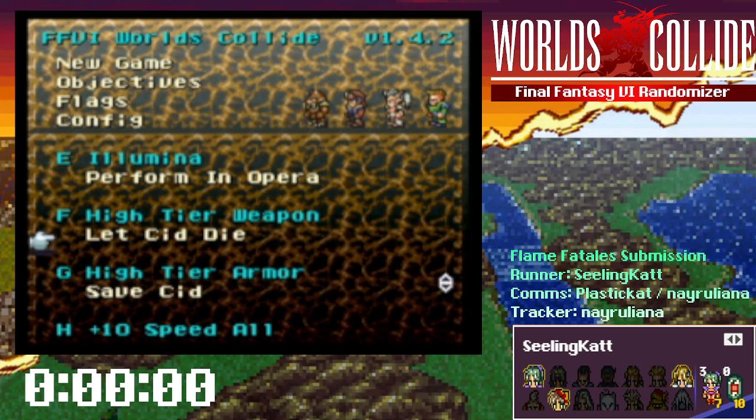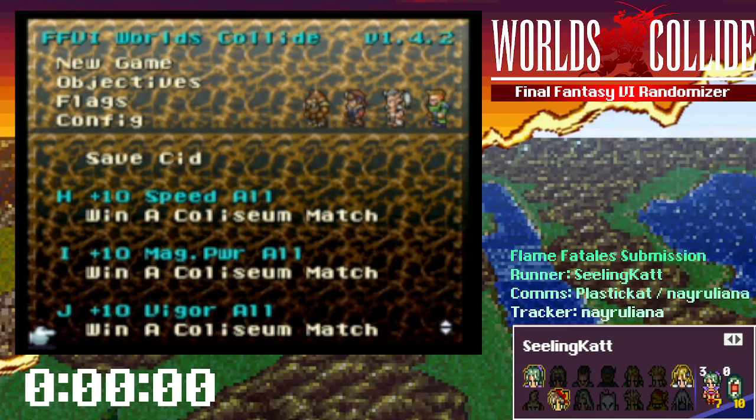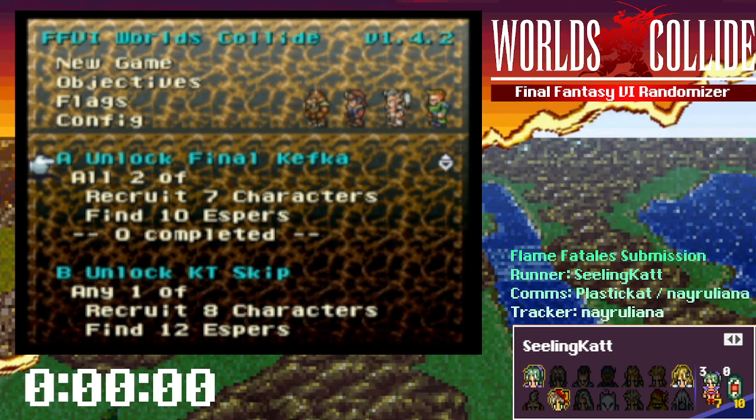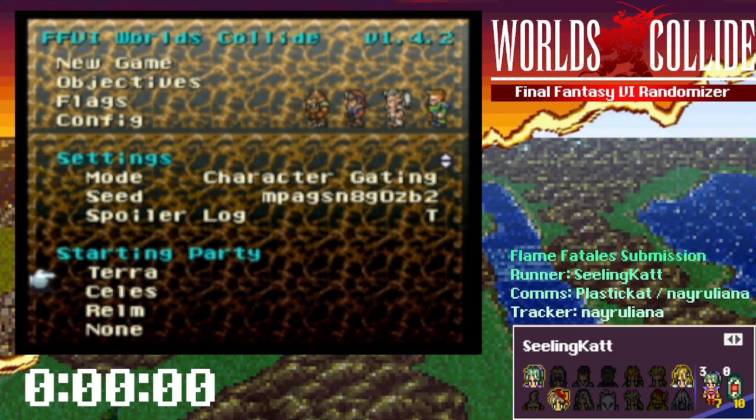The Colosseum match is plus 10 speed, plus 10 magic power, plus 10 vigor. There's a lot there. I think it's plus, isn't it? Or is it just plus 10 speed, magic, vigor? Yep, on all characters. That's pretty good for any characters that are really magic heavy, like our starting characters. I've set them to Terra, Celes, and Relm. The 3 leading ladies of Final Fantasy VI. Yes, indeed. There are girls.